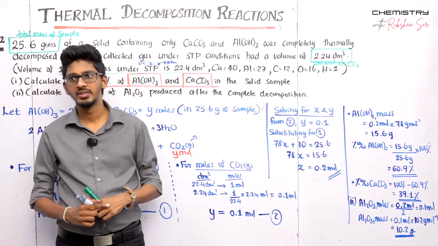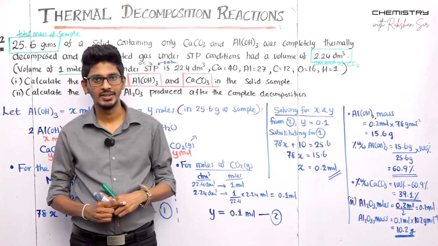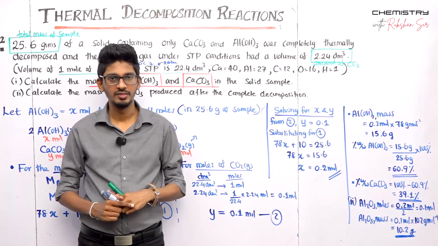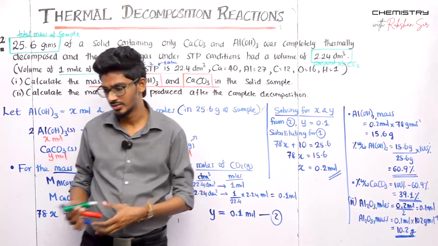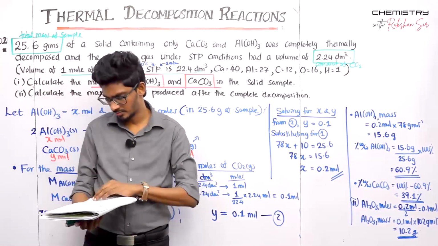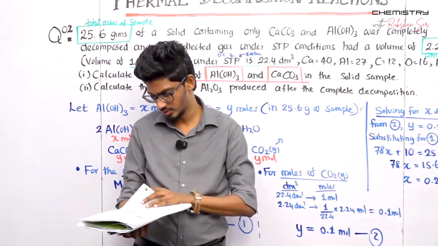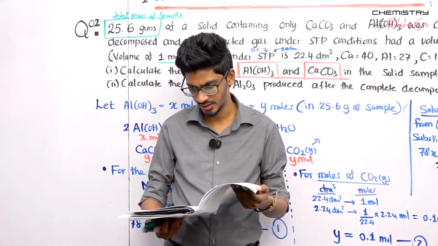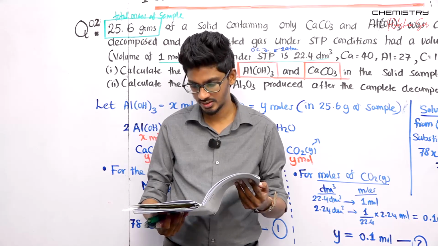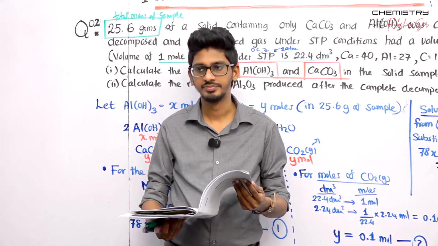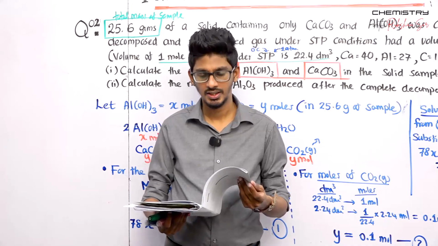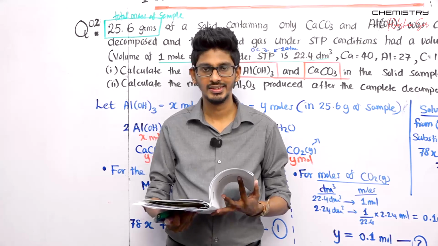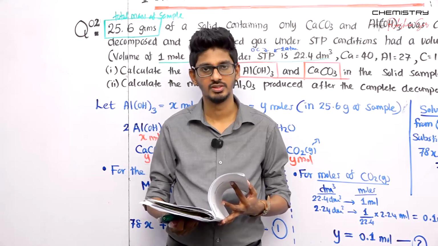Okay, from this section, that is actually the end of the session for the thermal decomposition trends. You have some questions appearing in the tute, at page number 31. At page number 31, you have question number 6 and 7. Those are related to the thermal decomposition trends, so do those two questions at home, page number 31, question numbers 6 and 7.